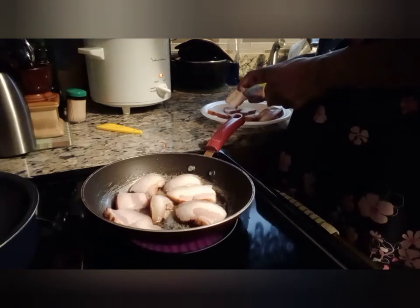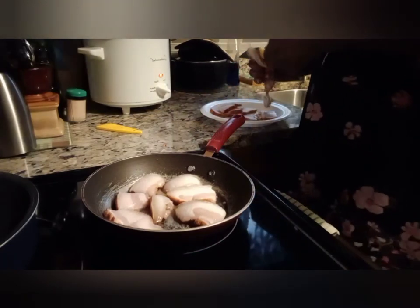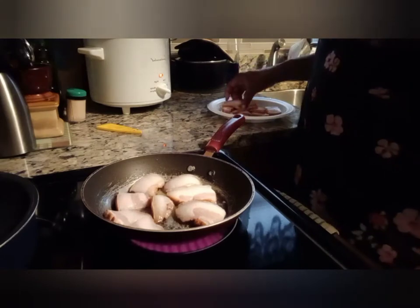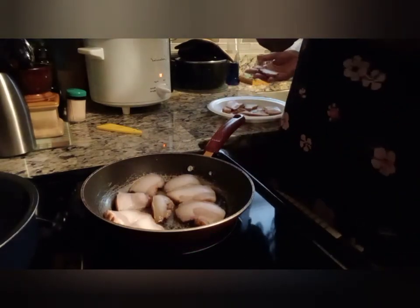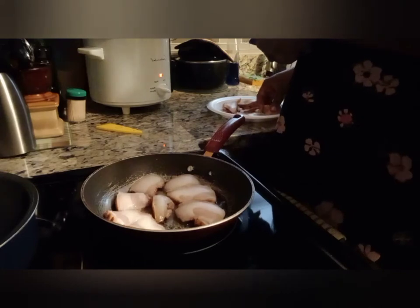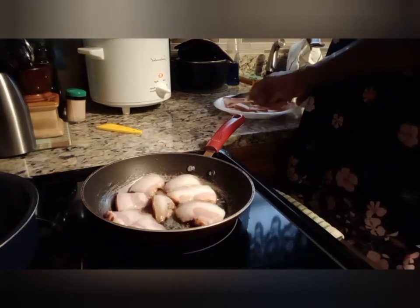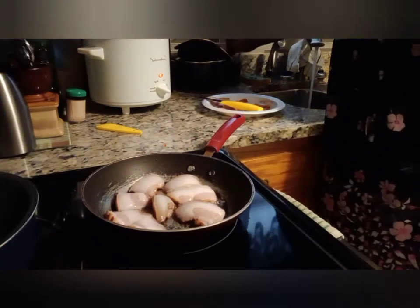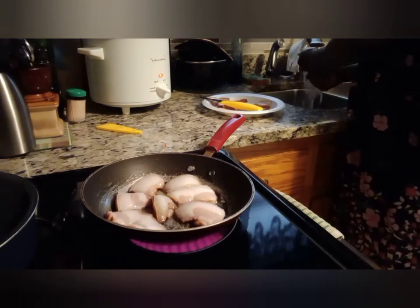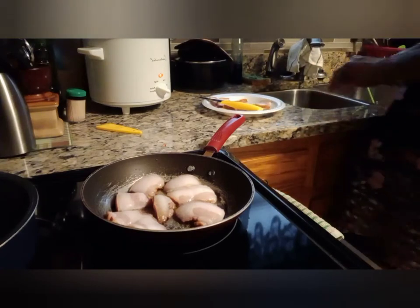I'm going to use two cups of rice for this pot because of the size of the pot. It depends on what size pot you're using as to how much rice you will use — if you're using a bigger pot or cooking for more people, of course you can use more. A person that actually cooks knows what size pot they use. If you have a medium size pot like mine, start off with two cups of rice and two cans of beans, or two cups of dried peas along with the juices from cooking them.